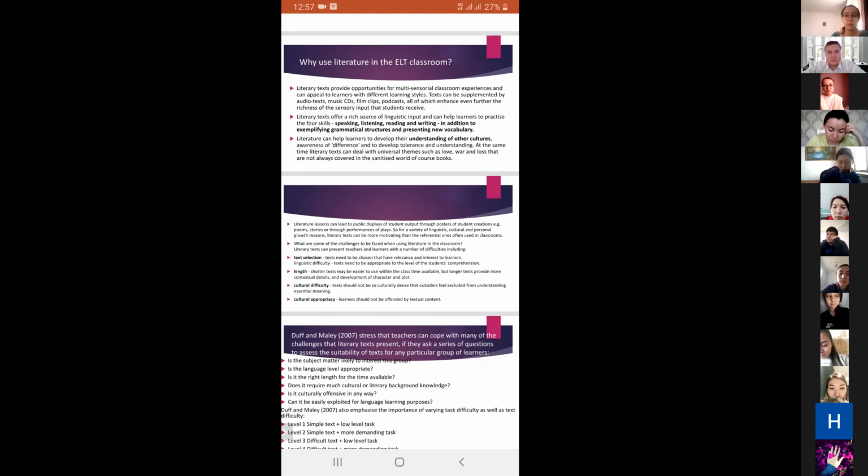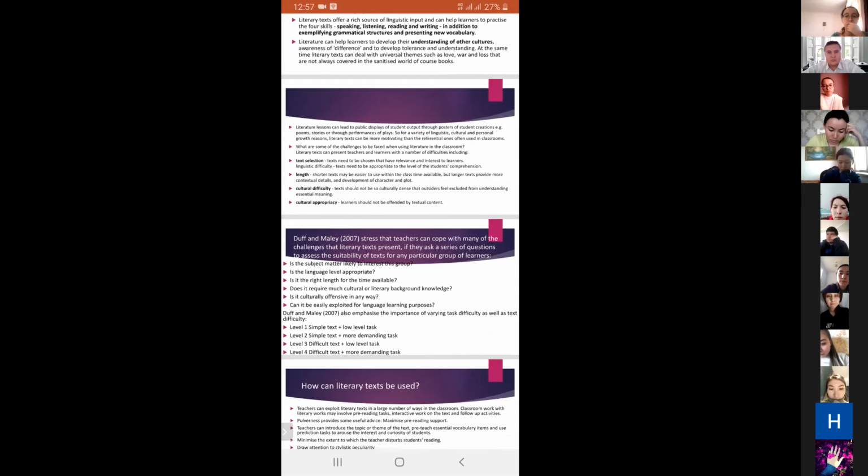What are some of the challenges to be faced when using literature in the classroom? Literary texts can present teachers and learners with a number of difficulties, including text selection. Texts need to be chosen that have relevance and interest to learners.